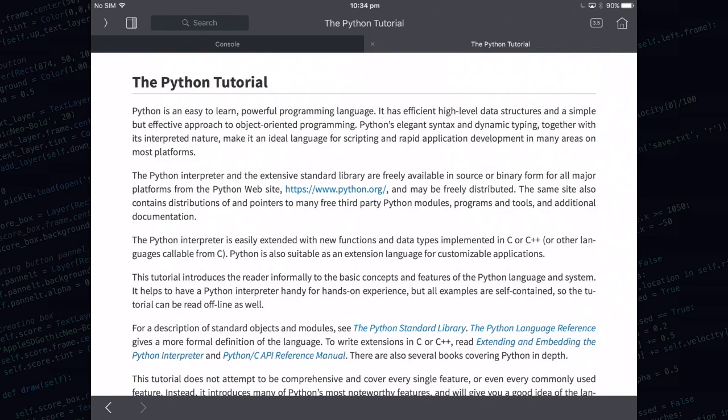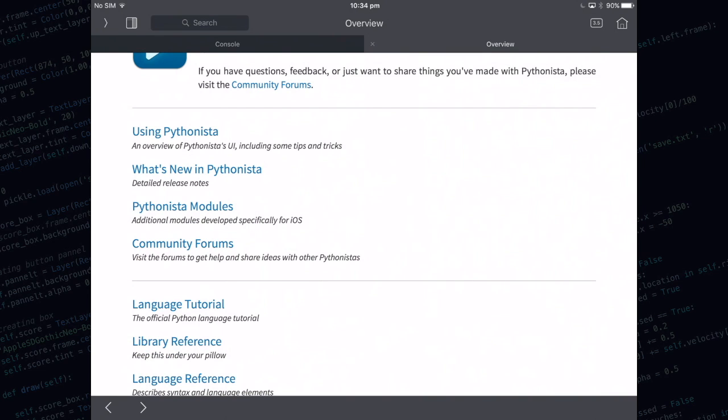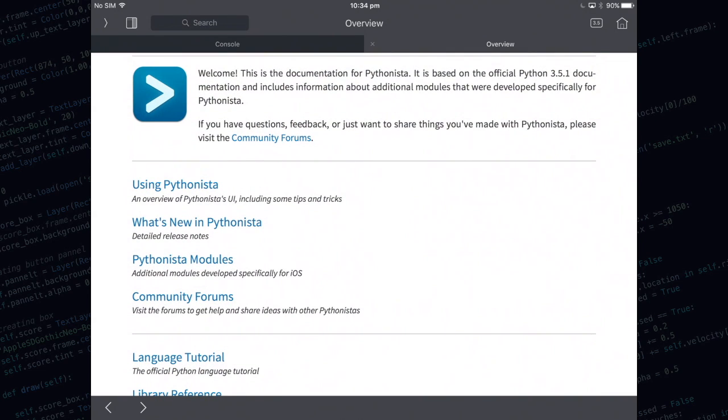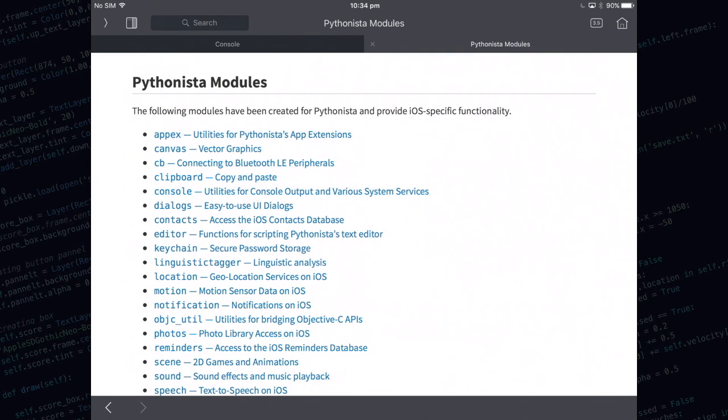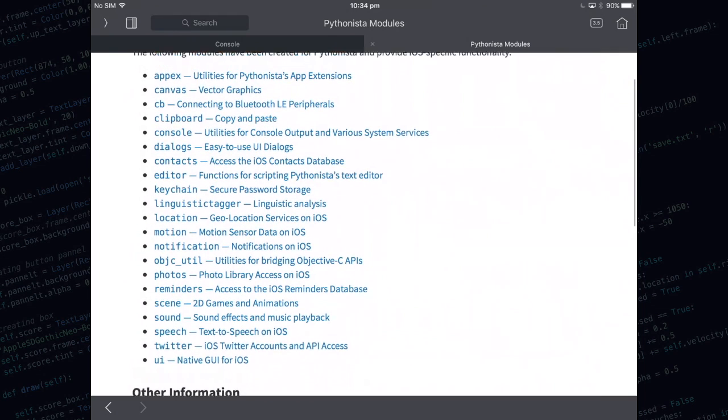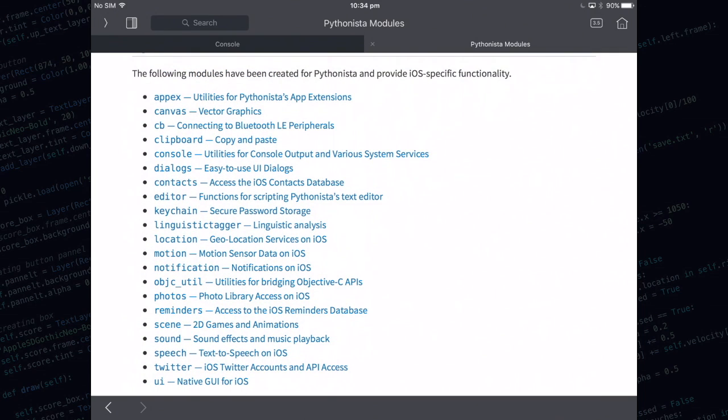If we go back, we can also see that there is a section dedicated to Pythonista modules. These Pythonista modules are how you're going to make iOS-specific apps within Python. The creator of Pythonista has created all of these modules for you to use, so you can go through and read about how they work. And there's plenty of example code in there. Also, if you get stuck and you're not quite sure how a method or a function works or the attributes that belong to a certain object type, you can have a look in the docs. But we'll have a go at that a bit later.